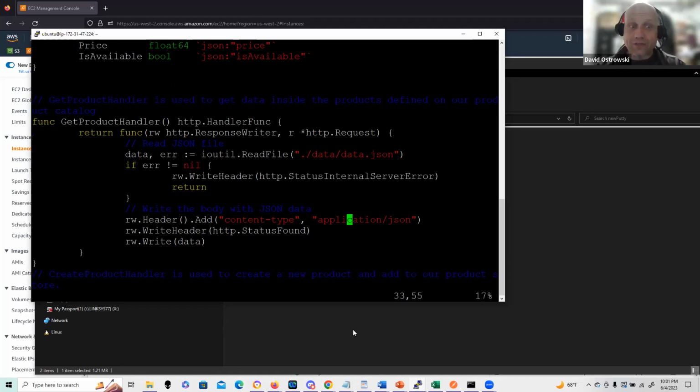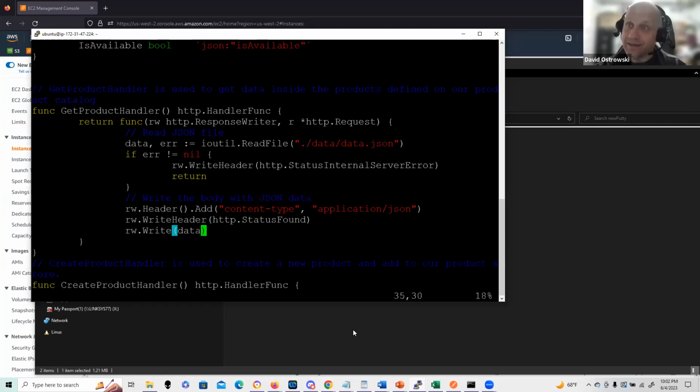Once it's read it in, it's going to send a header command to respond to some type of GET request, either from a command line curl utility, or I could use Postman. In this case, I'm just going to use a basic web browser, which is going to allow me to accomplish the same thing. So here it's going to write out the header and then write the data appropriately. And that's all that it's doing.